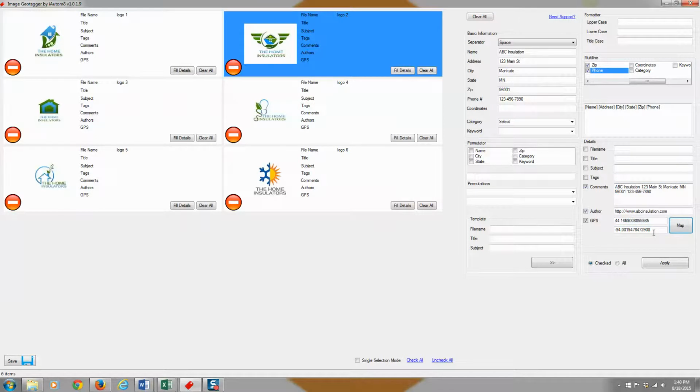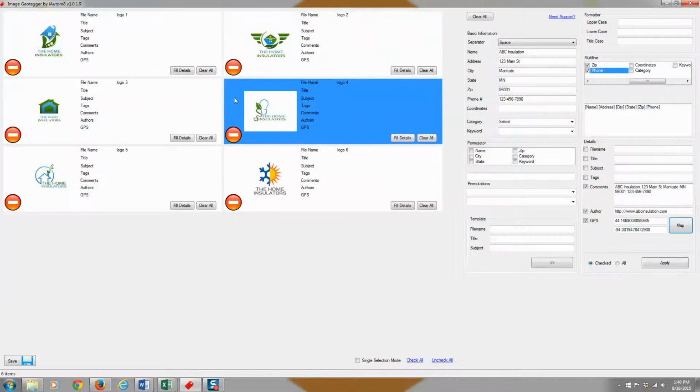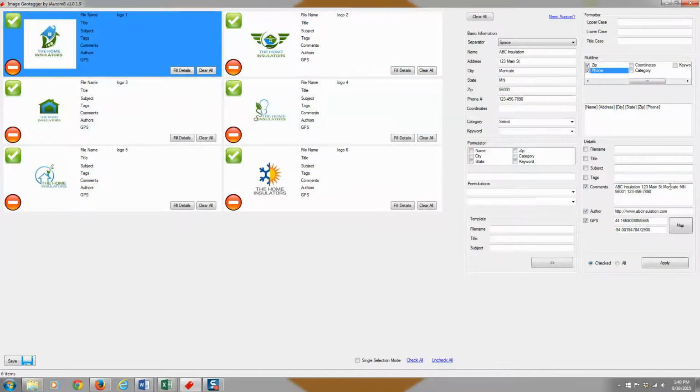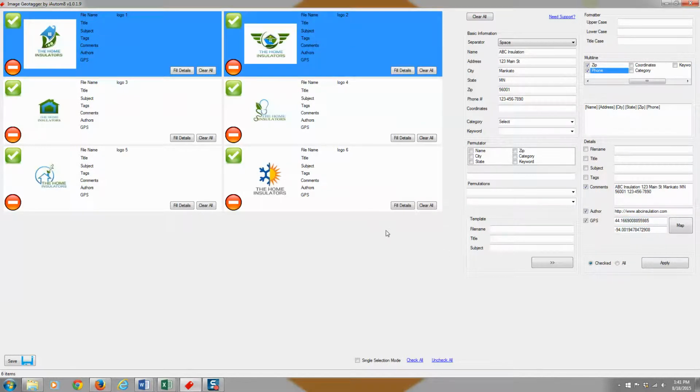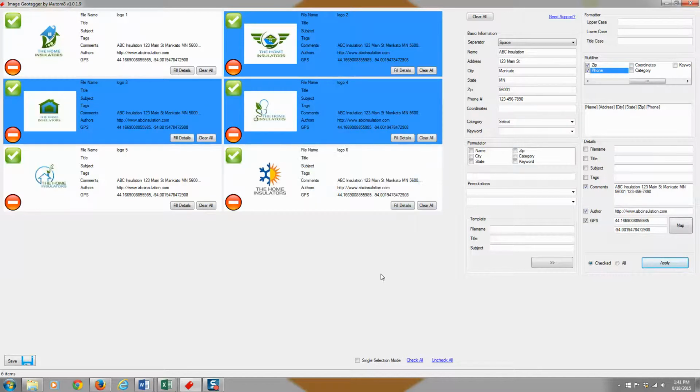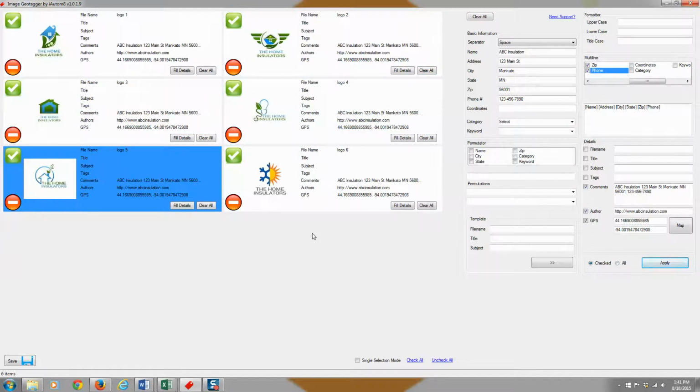If that's all you were going to do for your photo, you could just click any one of your photos that you wanted, and when you click on it, you'll see it gives you a little green check mark, okay? If you want to check all, you can come check all the photos. So say you just wanted to apply this name and address, business information, and your website and geo data right to all of those photos. Very simply, all you'd have to do is come over here and you have them all checked. You can just click apply. And you see how handy that works? It just sent all that data to all those photos. So I have 6 in here. You could put 100 or 600 in here if you had them, and it will work just as quick.